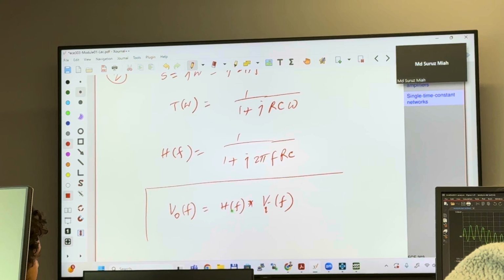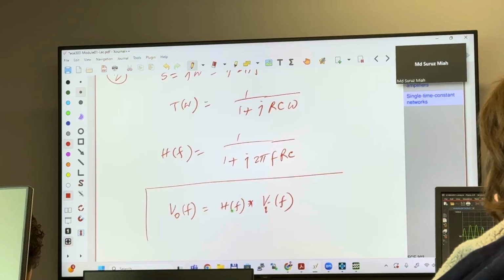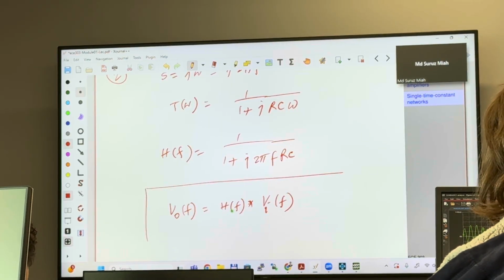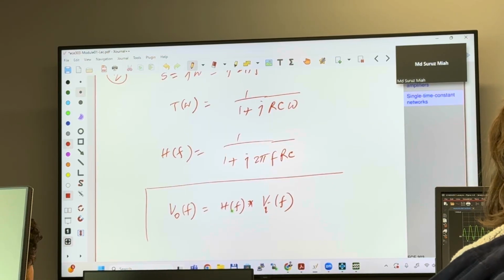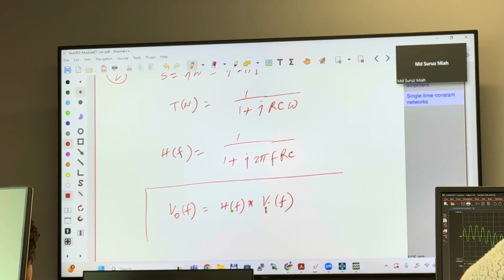Look, when f equals 0, what does that mean? What sort of signal is it? Frequency is 0. It is a DC signal, right? If f equals 0, the input signal is DC.